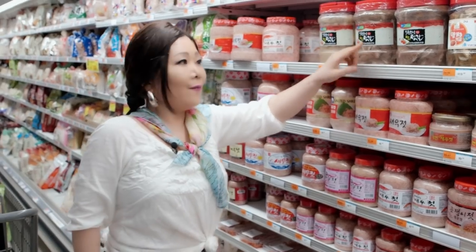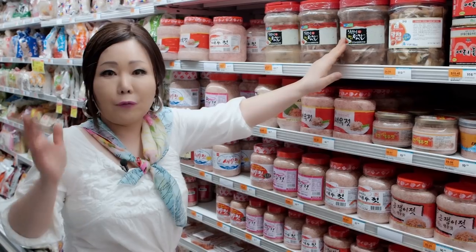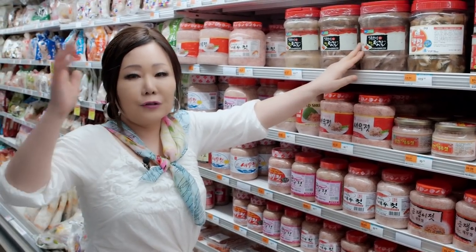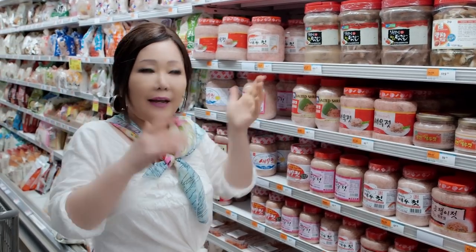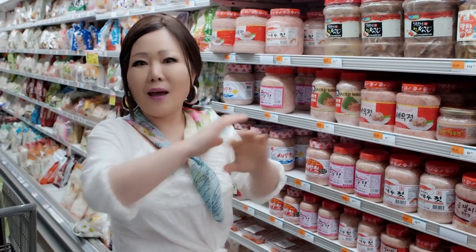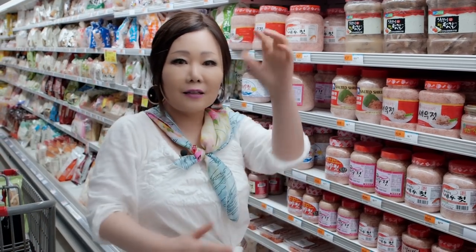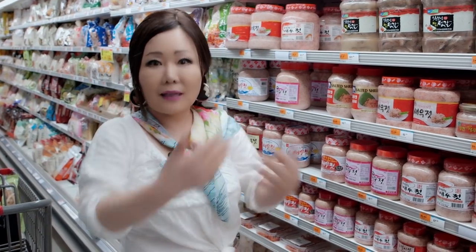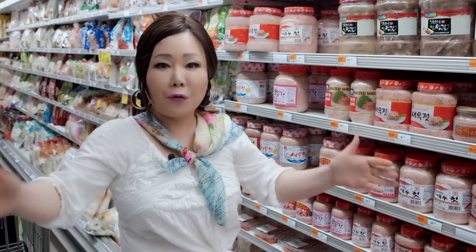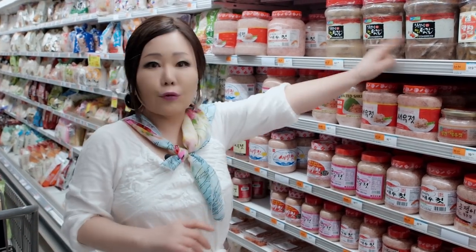Oh my God, I found this fermented anchovy. I used to make it at home when I lived in Korea, around springtime in May, anchovy season. Really fresh anchovies are sold everywhere. I used to buy a huge box, and then I make this with a lot of salt mix. That's it. And I put it in an earthenware crock. And then several months later, all look like this.